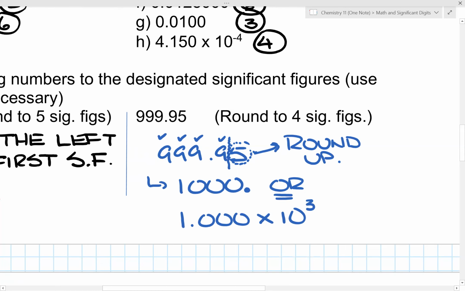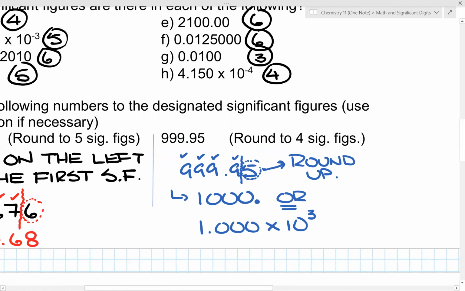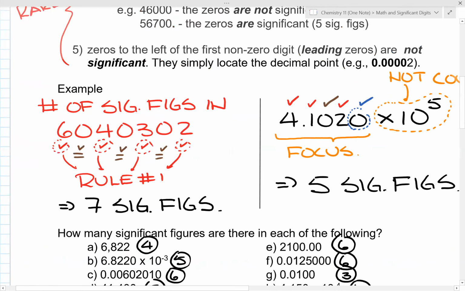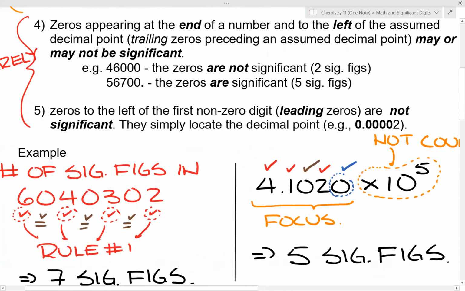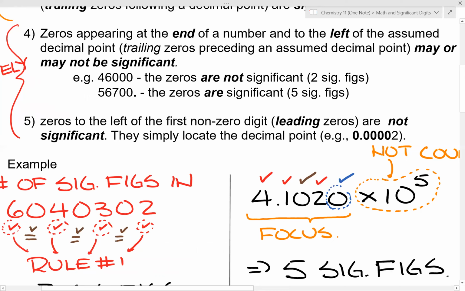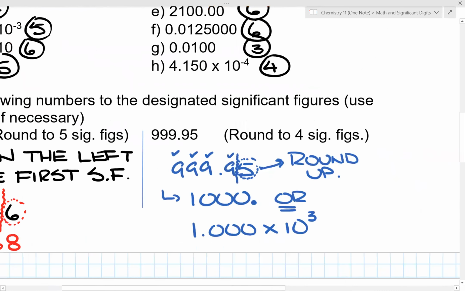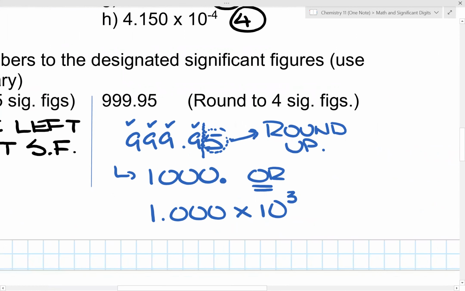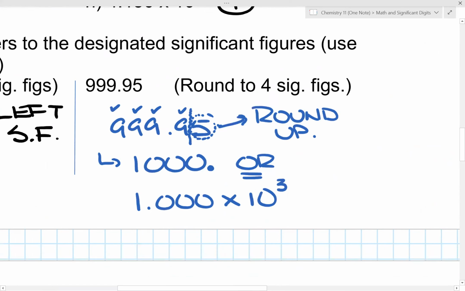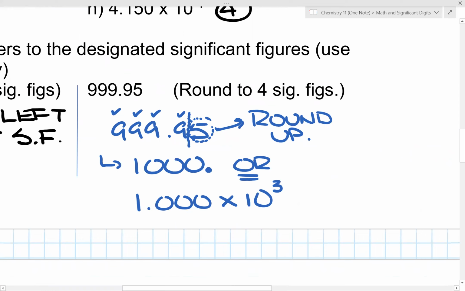Okay. Now, why did I emphasize the decimal place? Because of rule number 4, talking about decimal places. Now, my suggestion would be this. If you're ever in doubt with the zeros and whether or not they count, my recommendation would be to convert your answer to proper, and the key word is proper, scientific notation. Because with proper scientific notation, any digit that you write in the decimal portion will be considered significant. Okay, but both answers are correct. It's whatever you feel comfortable with.